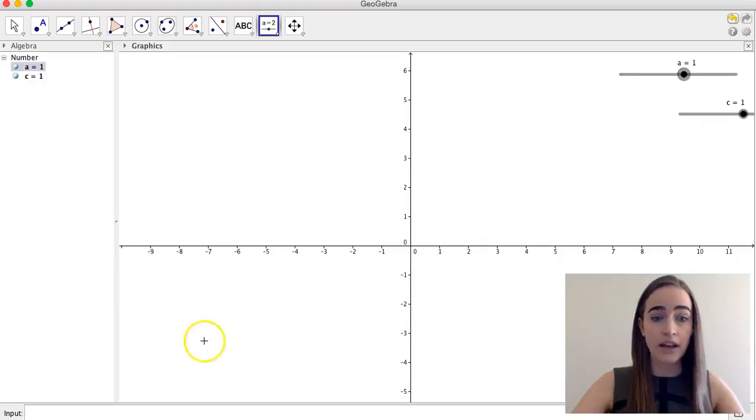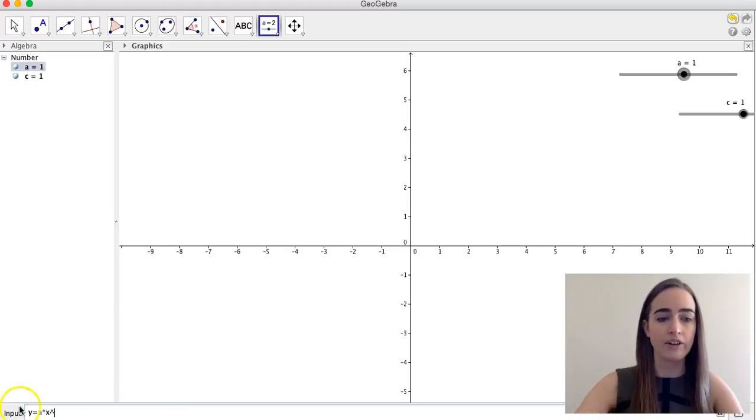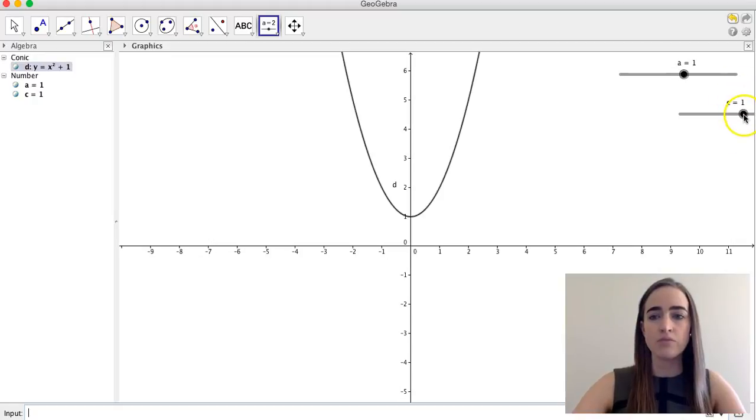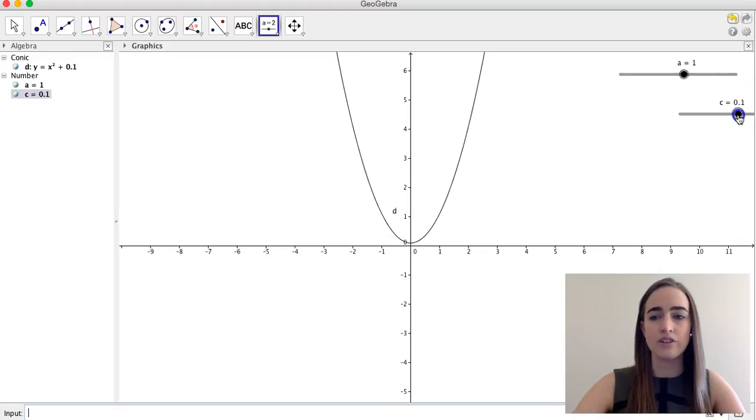Alright, so what we're going to do now is write an equation of a parabola. Our parabola is going to have an equation of y equals a times x squared plus c. You're going to have to press shift 6 to get that little up arrow, and then squared. In there, our a and our c are just numbers, but we're using our sliders to determine what those numbers are. So if we press OK, I'm just going to move this slider down so that a is at 0 for a second.